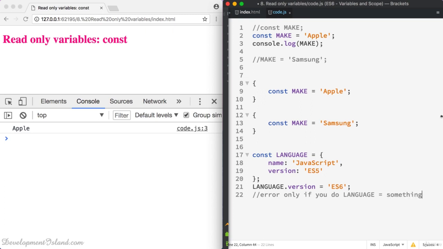All right. So now the good practice in ES6 is to use constants all the time, unless you are looping or need reassignment. In that case, you use let. But it's okay to use var if you wish, but it's a good practice to use const for variables that don't change.